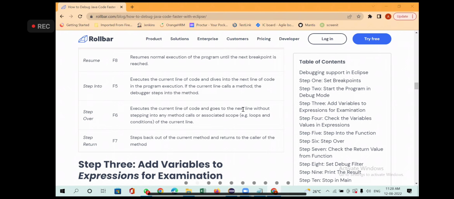Sometimes, if you take an example, I'm calling the length method. To get the length of the string, which method do we have? The length method. When I press F5, it will go to the definition of the length method, what they have written. We don't need to go to that level. If you want to read the coding, what they have written for the length, you go for F5 and it will go to that length method.